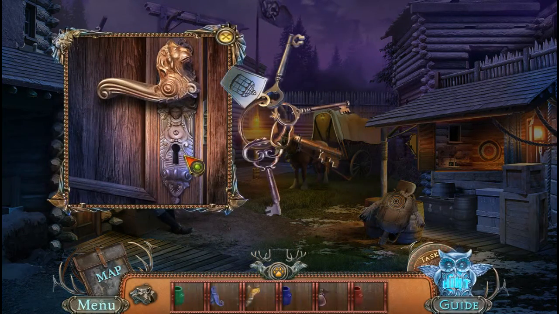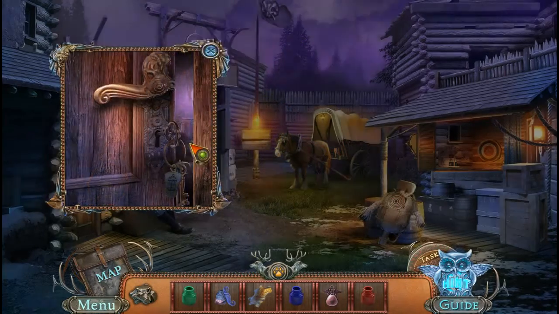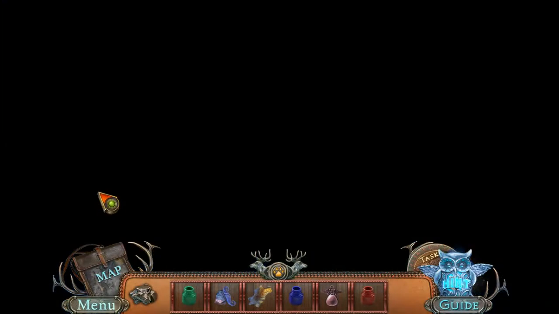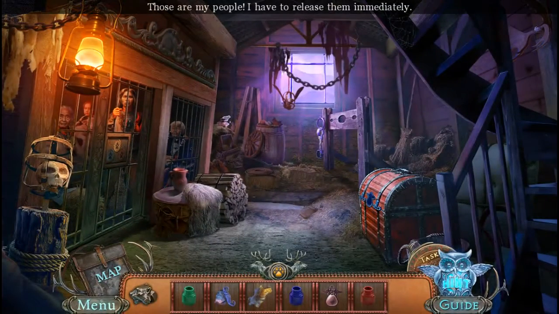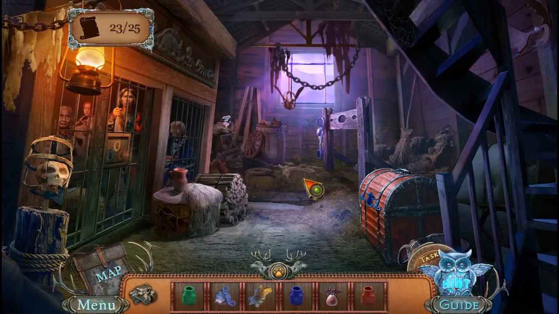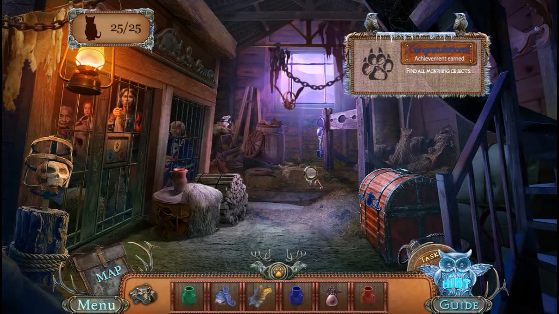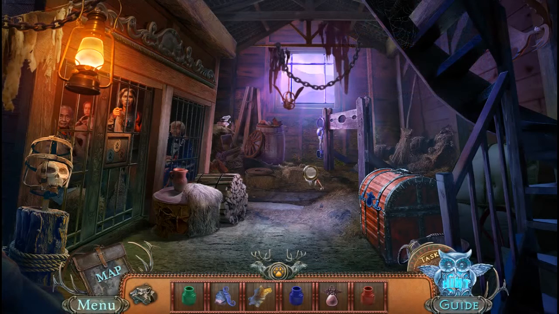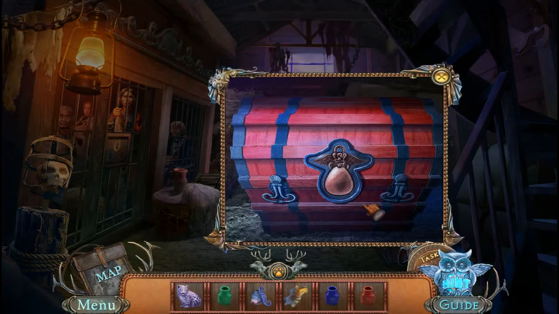Good. Let's get into the jail here. Which one is it? That one. Those are my people! I have to release them immediately! So sadly, we're actually gonna miss two scrolls, maybe even. Interesting. But we are getting the last cat. See, the cats were probably morphing from the beginning, and they just had to change that in the achievements. The stairs don't seem to go anywhere. First medallion. I'm glad we got all the cats.